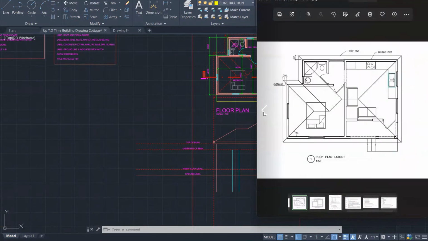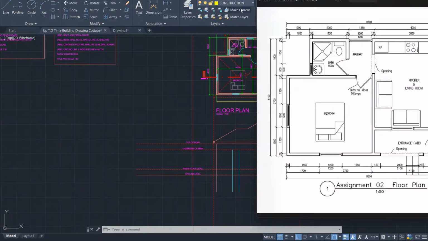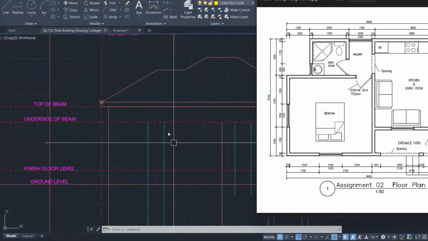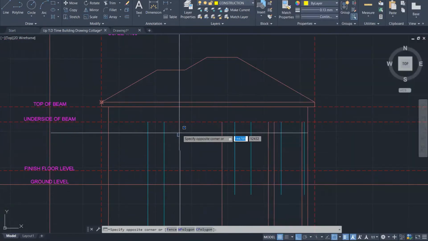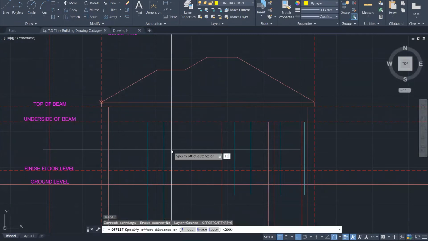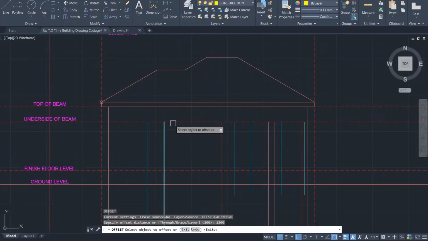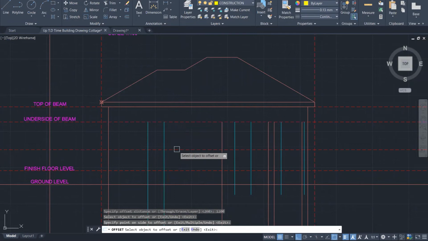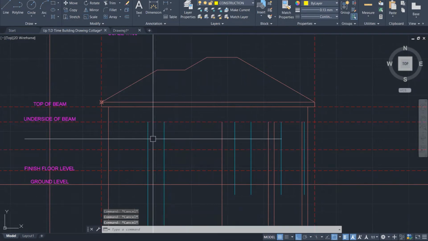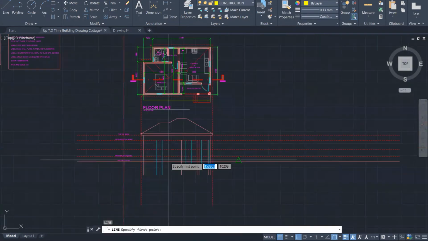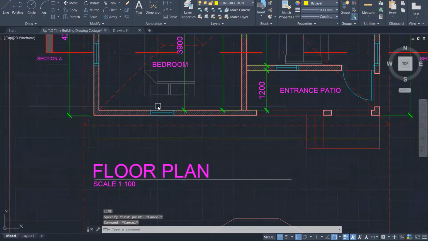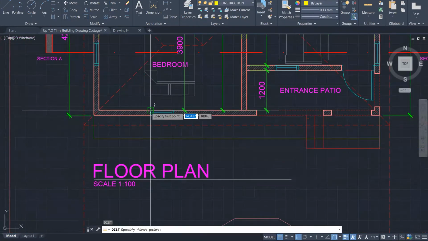We're going to do offset down 1200. And this 1200.